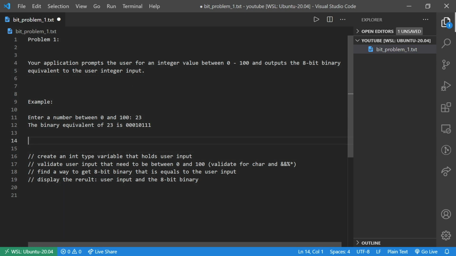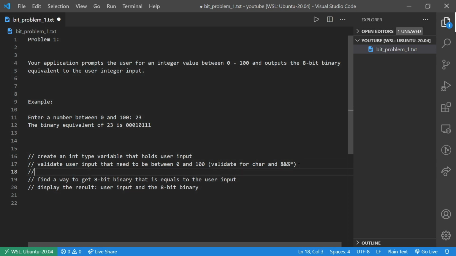I just broke down this little sentence into specific tasks that I need to do. And I just noticed that I can create one more task out here. And that is, when I will be doing a search on however this 8-bit binary value is, I need to store it somewhere. It needs its own variable. And that means I need to create a different task for it right above it. And I'm gonna say create, so in this case, I don't know what type it's gonna be. Is it going to be an integer?